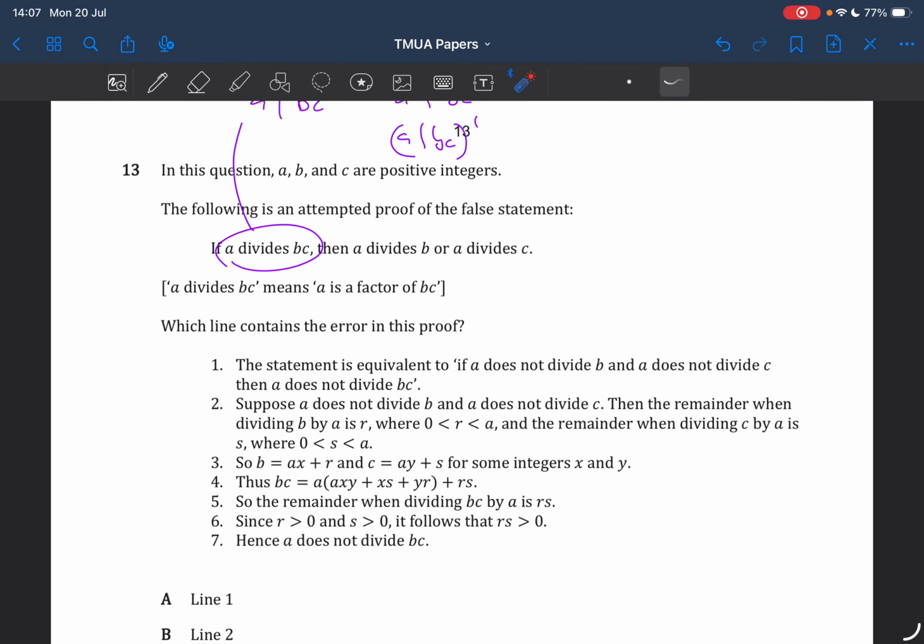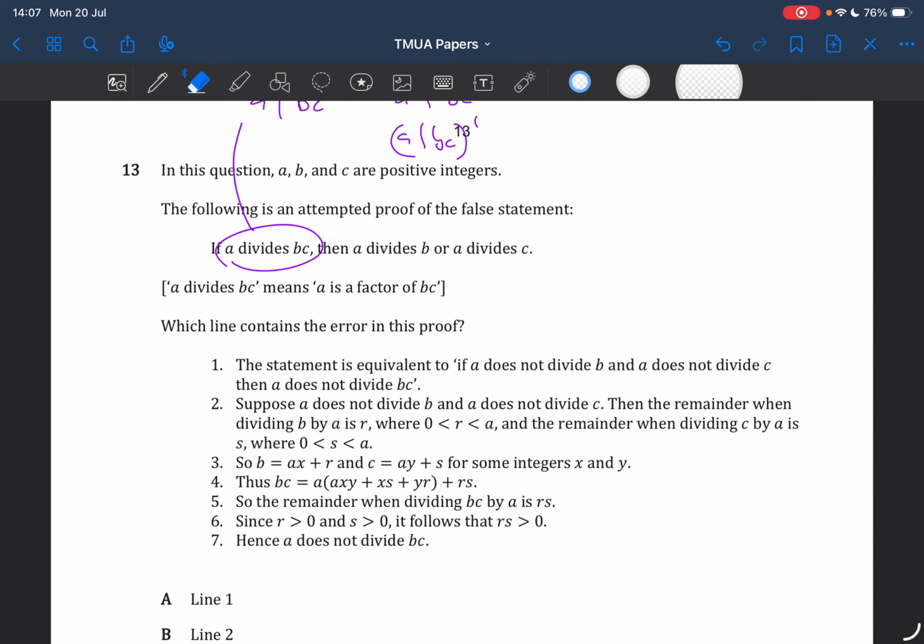So what else do we need? Yeah, that's what it means. Yeah, it means it's a factor of as well. So for example, 4 divides 8. 4 divides 24. 4 does not divide 6. So it is a factor of, so I can read it. 4 is a factor of 8. 4 is a factor of 24. 4 is not a factor of 6.